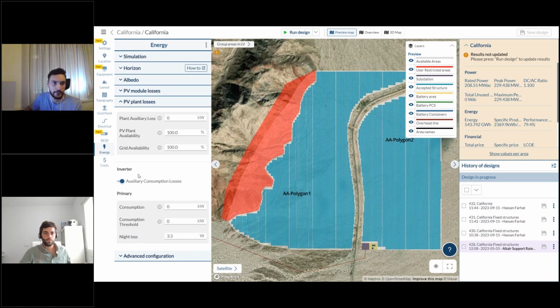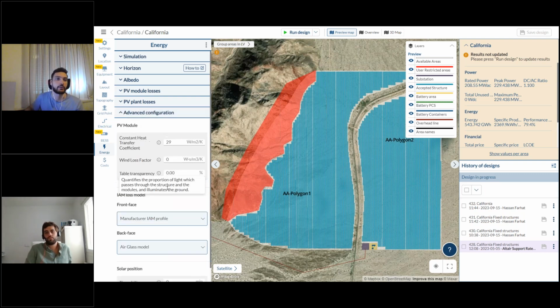These values, mainly the inverter auxiliary losses, will automatically be extracted from the OND file. So that's the file of the inverter that we talked about previously. If they're not available, they will just be set as 0, like here, the consumption and the consumption threshold. Of course, for a comparison, again, we're trying to simplify things here to focus on the important stuff. So it's better not to include these in a comparison, as they will be adding extra losses that are always the same in both tools.